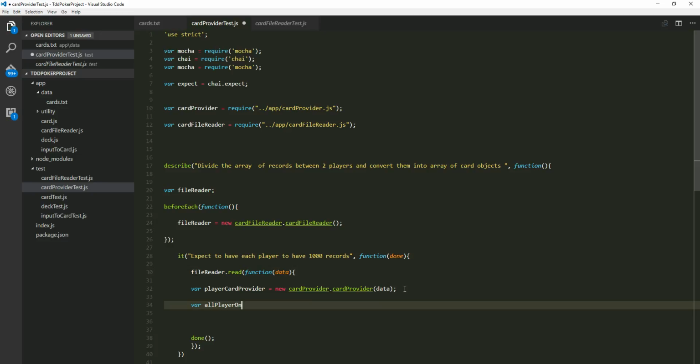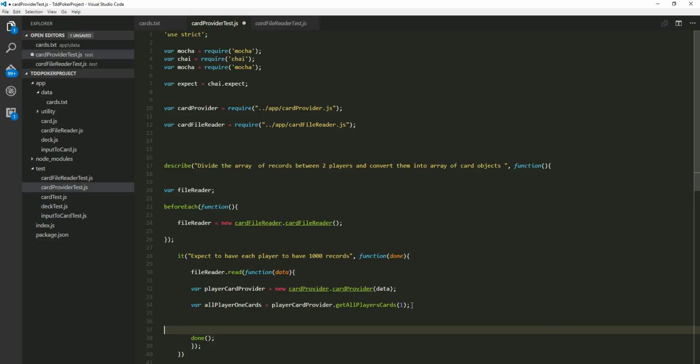Once we have the instance of that object, all player 1 cards, player card provider, get all players, get players card. I'm thinking something like that, because we have two players, a first player and a second player. The first 5 records would be taken by the first player, and the remaining by the second. So just to differentiate which cards to give, this 1 refers to the player number.